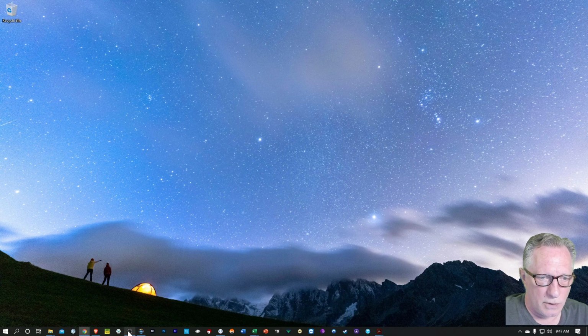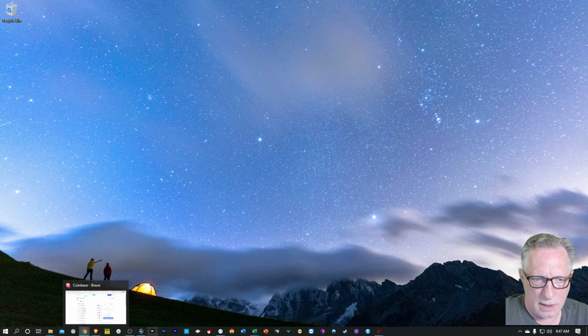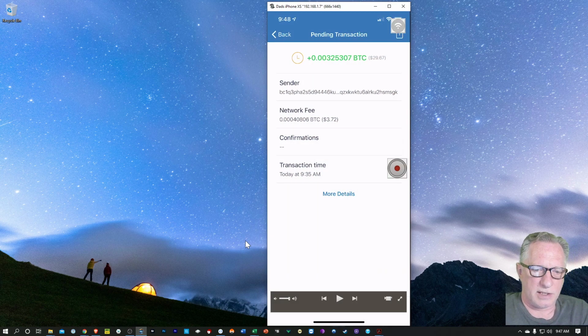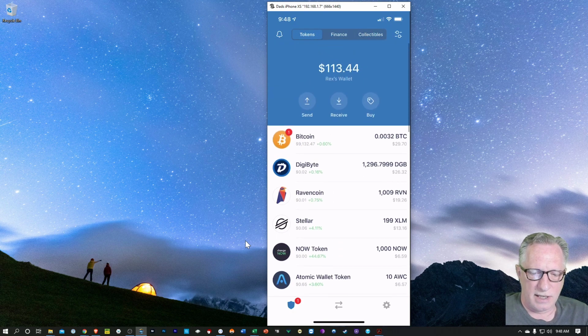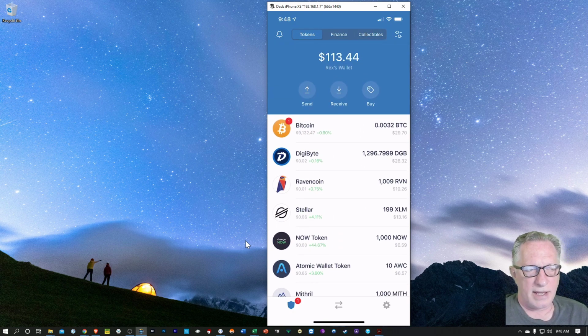All right, so that's cool. What's cool about this wallet is you can go back and back again, and you can see a list of all the coins that you have. And then you can see that number 1 there at the top. That just means that it's still confirming on the blockchain. I don't believe it's spendable yet in this wallet until that Bitcoin actually confirms on the blockchain.